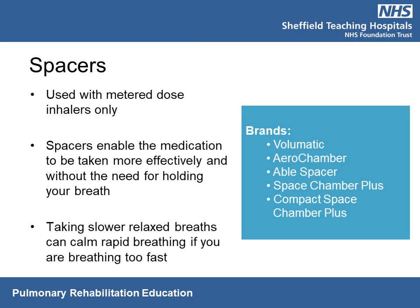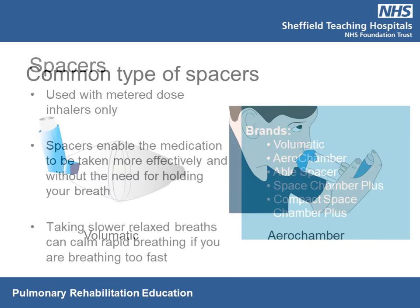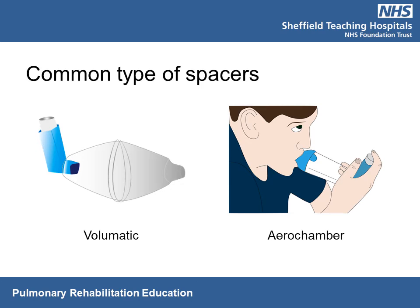Spacers are chamber devices that can be added to your MDI inhaler to ensure you get the most from your medication. If you struggle to hold your breath, a spacer can help, as the chamber holds the dose so you can inhale it in small, frequent breaths. If you're feeling particularly breathless, these small breaths allow the medication to be inhaled and can also help calm your breathing. Different styles and brands are available, including the Volumatic — a larger, more bulbous spacer — and the AeroChamber, a smaller one with a blue end.